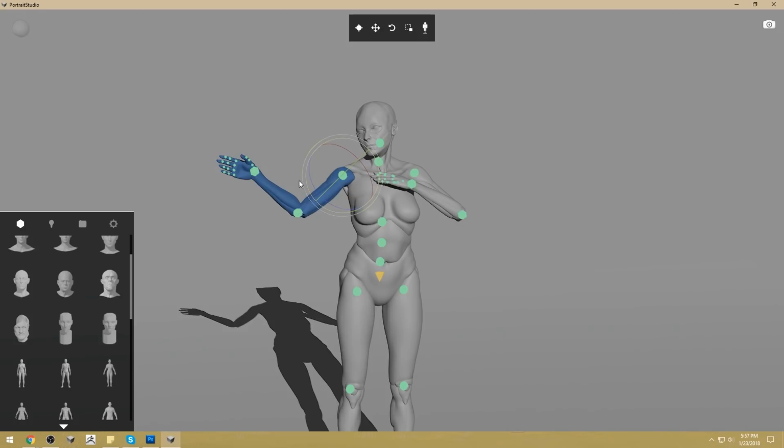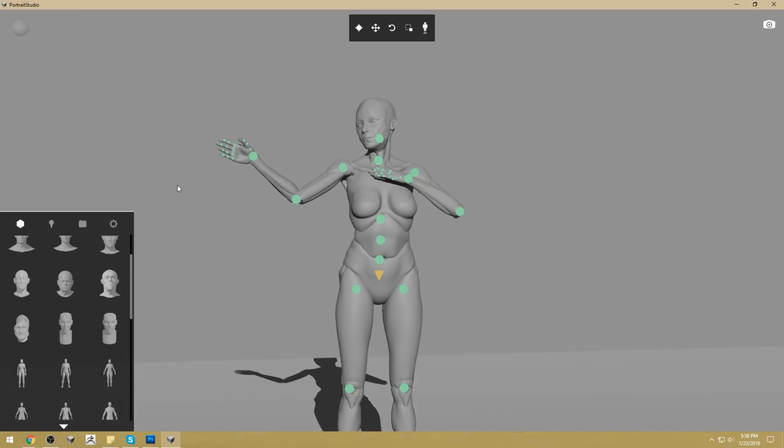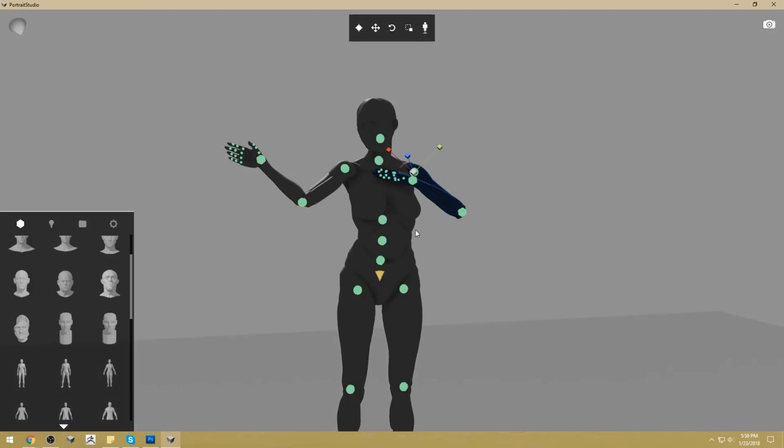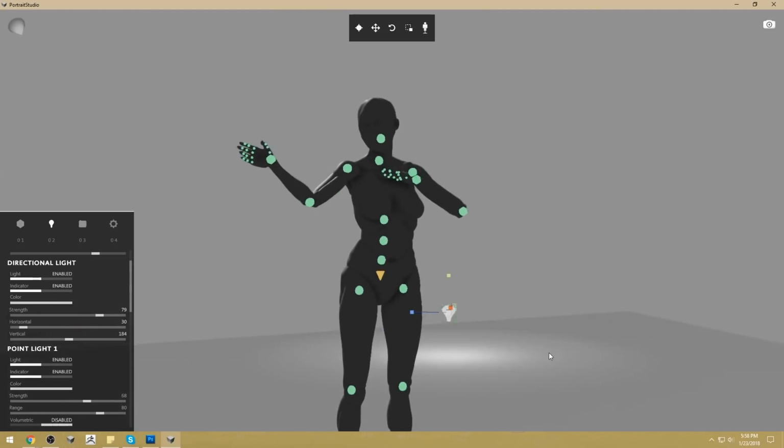But over here, we've got a little bit more of a tilt here. Okay, so I'm going to actually make the lighting that you had. So yeah, we do have a little bit more orbit for the shoulders. So we do have a little bit of that right here. And then, yeah, so that's it. So I'm going to just set up the lighting to be similar to what we had, which is a silhouette, which means it was more like that. And then we can get our point light. I have to rotate it.